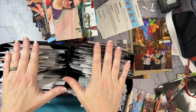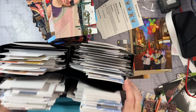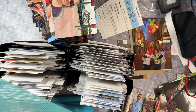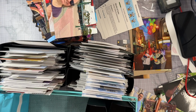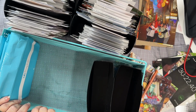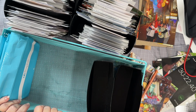So this is Disneyland, and then this pile that's 7 inches tall hopefully will fit into 3 of these. And there's a little bit of space in this drawer, even when I get all of these little compartments in. It fits more than 6, so it's a little bit bigger than the power sort box. So hopefully I can fit all of these things in here and be good to go to get started with series 2 of Theme Park Thursday. So I'll be back when all of this is done, and we'll go from there.